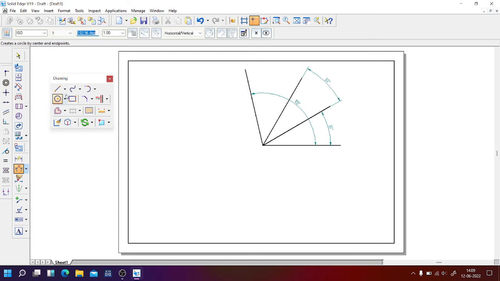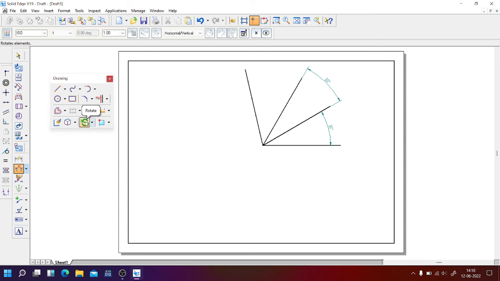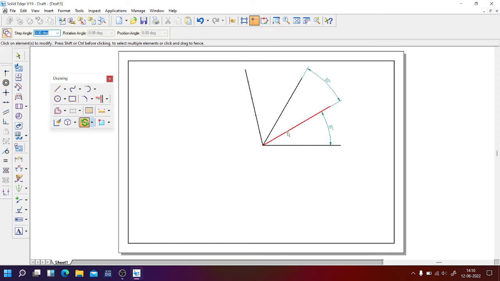Let us check. So position angle has to be the final position angle. So this is about rotate and copy. If you go for simple rotate, it is going to rotate the original object to a new destination. If you go for copy, it is going to create multiple objects.